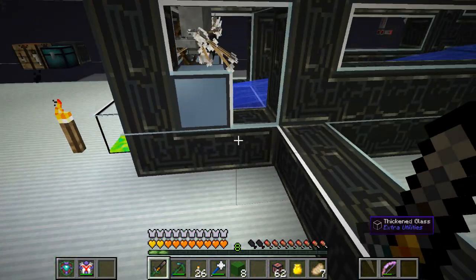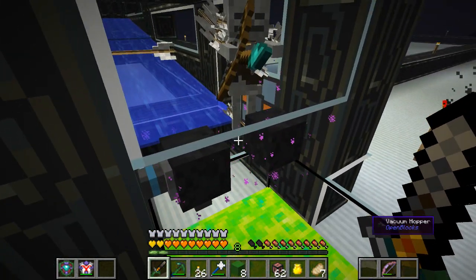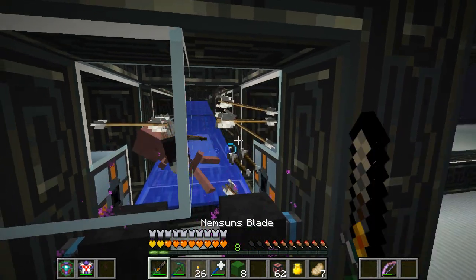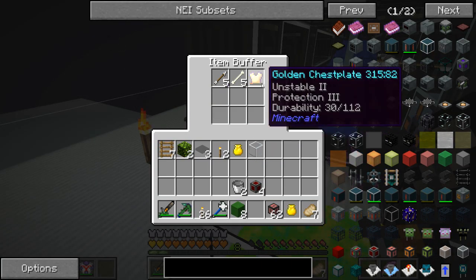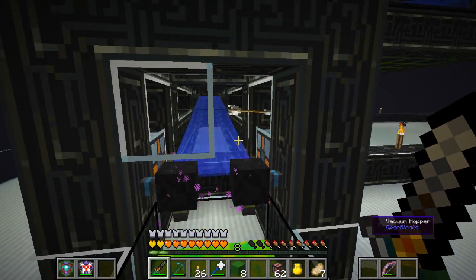Can I figure out why he's not taking any damage? I suppose I could always take a few hits from here. There we go. That'll do. Yeah, I don't know why he didn't get hit. That's going to be odd if that doesn't work. Unstable. Protection 3. Nice. We've got a Protection 3 pair of things there.